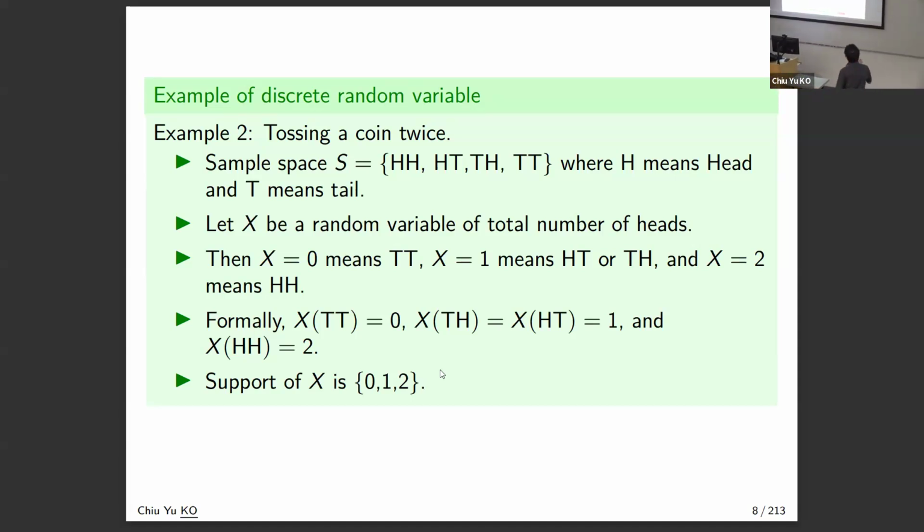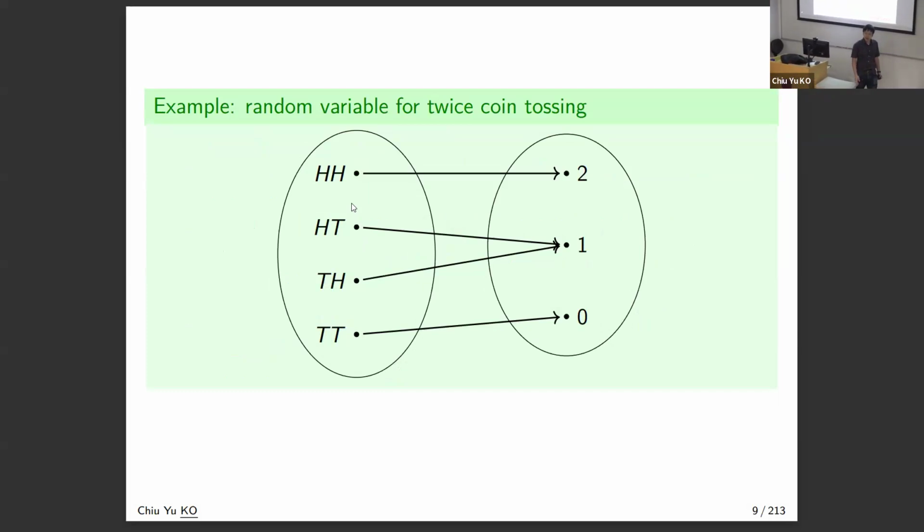In that case, it's like this kind of mapping. The left-hand side is the outcome space, or possible outcomes. The right-hand side is the support of the random variable, what it can be. You can see there is what we call a many-to-one mapping: many possible outcomes can be mapped to a single number. Why is it useful? Because we reduce the complexity. The left-hand side can be super complicated, but what we care about is some measurement, the right-hand side. And people say, and I may not fully agree, but you can taste it: if you can't measure it, it's not there.